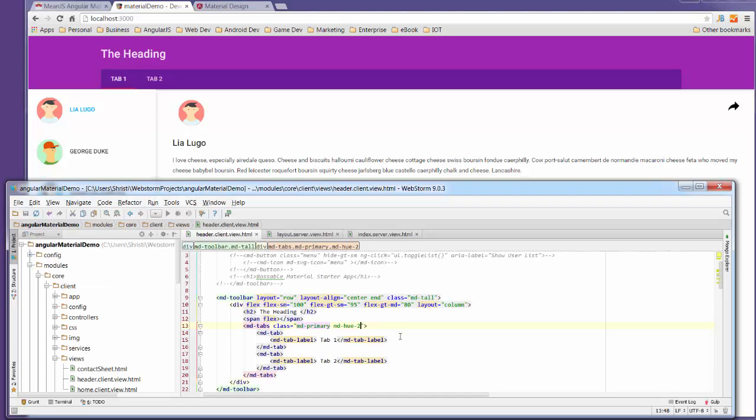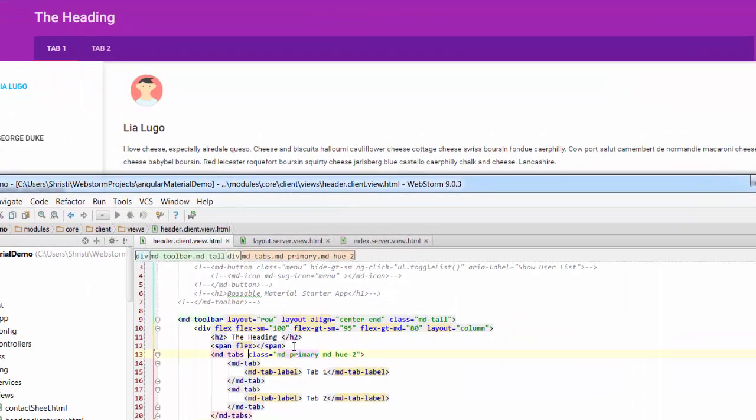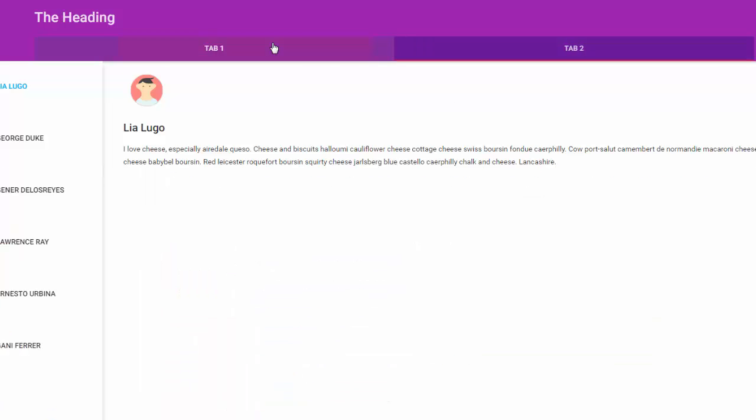What I do also want to do is let me grab this here. I do want to show you how to stretch the tabs if you wanted to do that too. So if I want to stretch the tabs, I just need the attribute MD stretch tabs, and you can just go always. Cool. So now the tabs take up the whole amount of space that's available to them.